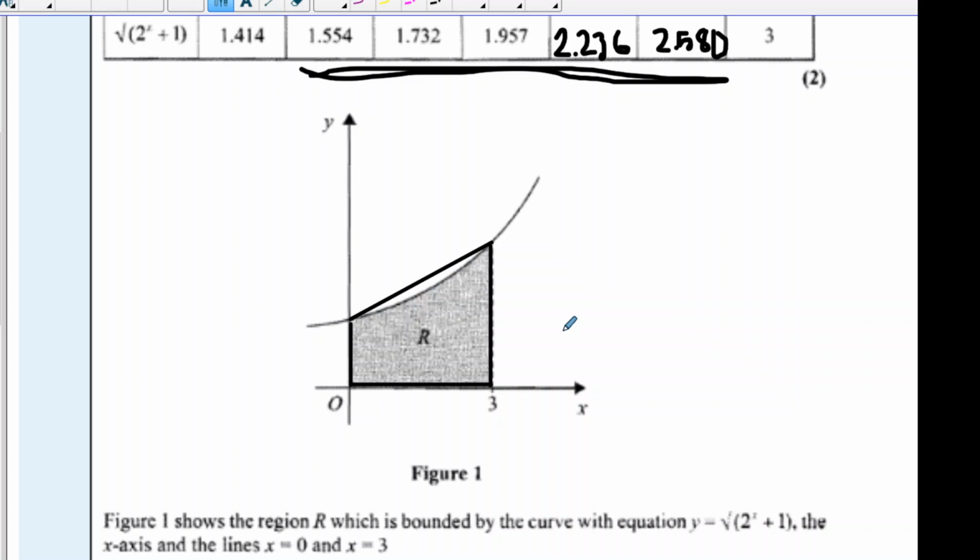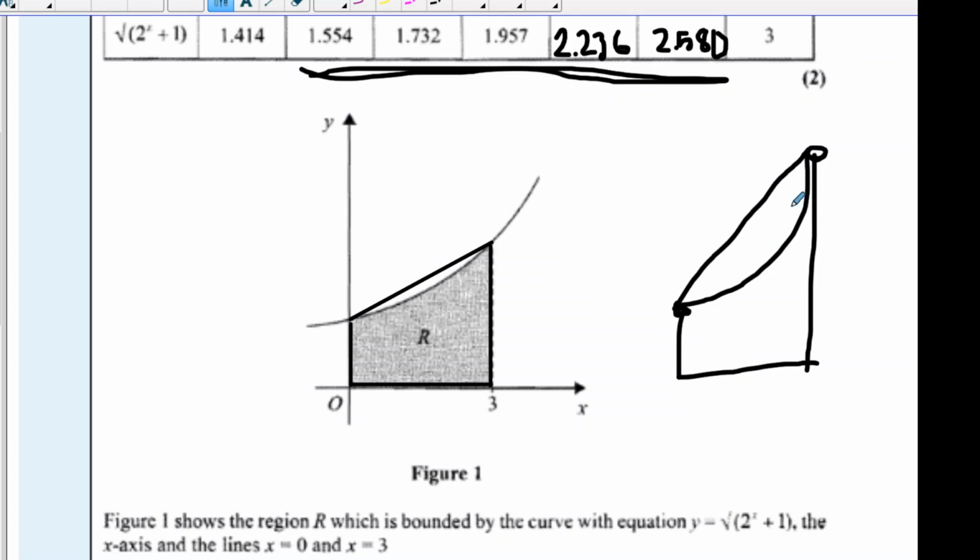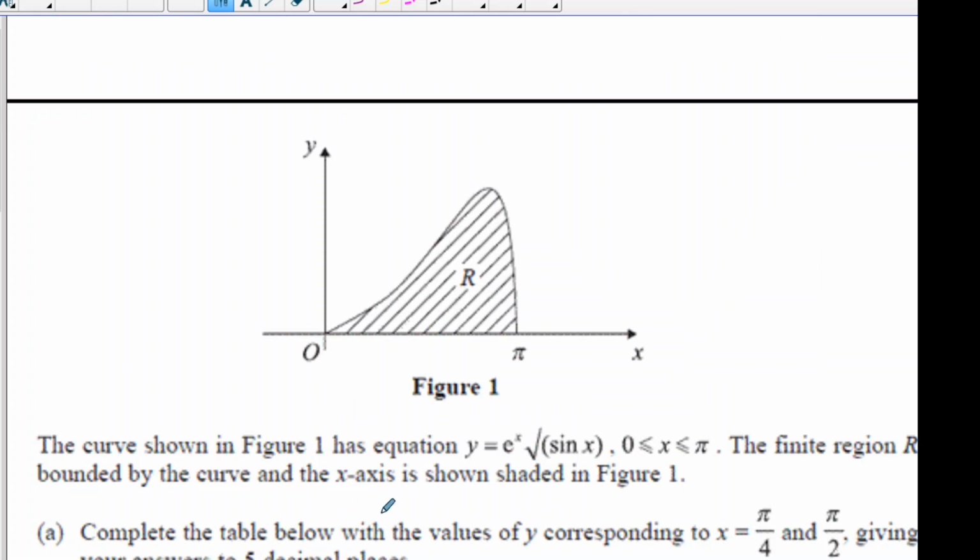If it's not obvious, you kind of want to exaggerate the picture a little bit. Like if they didn't draw the picture and it was x squared, just make sure that when you draw your curve in, that you pick a couple of points that are kind of a long way away from each other, and then use that for your trapezoid. And then you can see we got this little extra piece here. If you have to draw your own picture, that is. And that's the end of the second question.